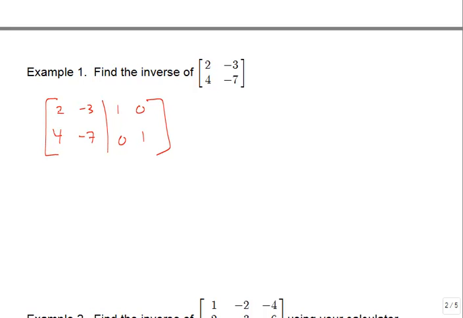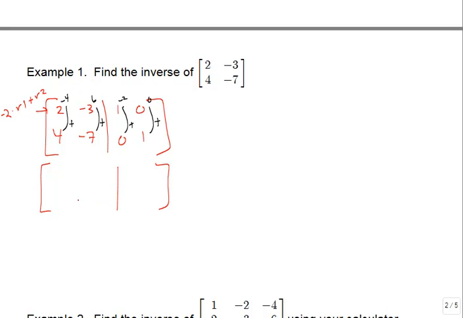But hopefully you can see that it's not too difficult to see how to get a 0 down here in this lower left corner, because if you have 2 up here, we could multiply that row 1 by -2, the opposite of 2, and add that result to row 2. In other words, what we're going to do is multiply this entire top row by -2, so this will become -4, +6, -2, 0, and that will cancel out the 4 that's down below when we add down. So that's the first thing I'm going to do. Since it's a little bit easier to see how to get the 0, I'm going to get my 0 first.